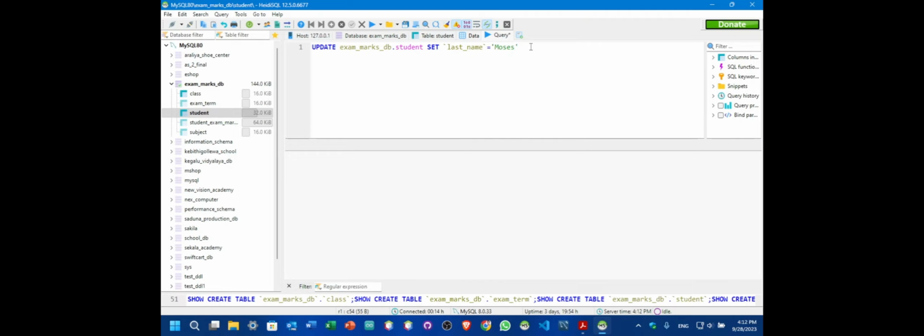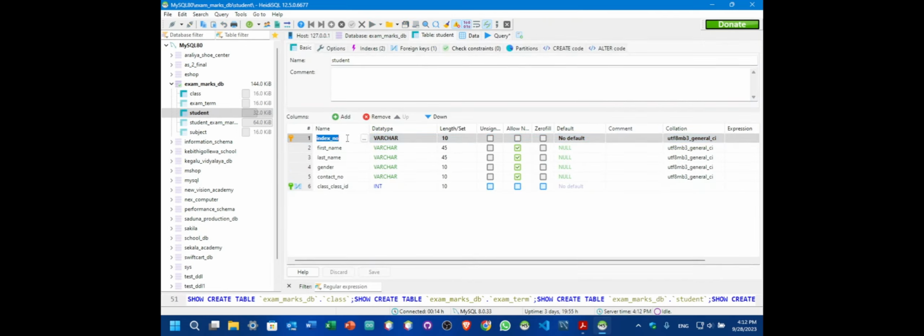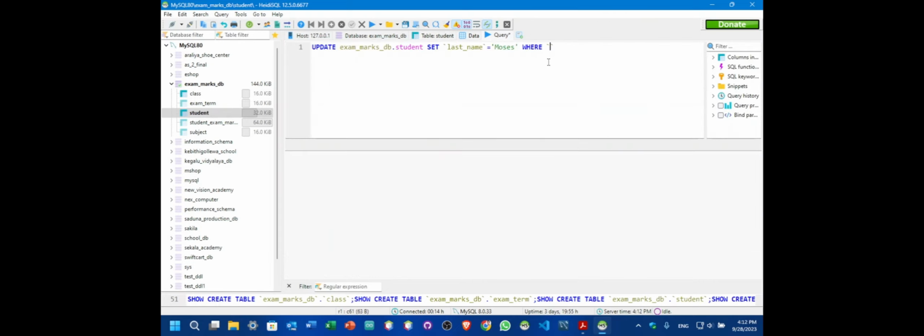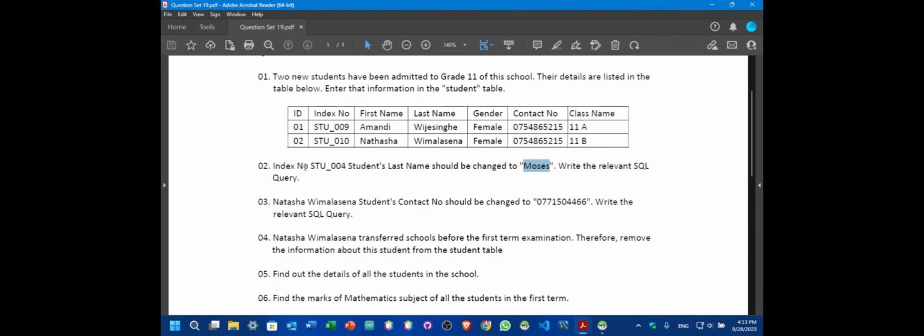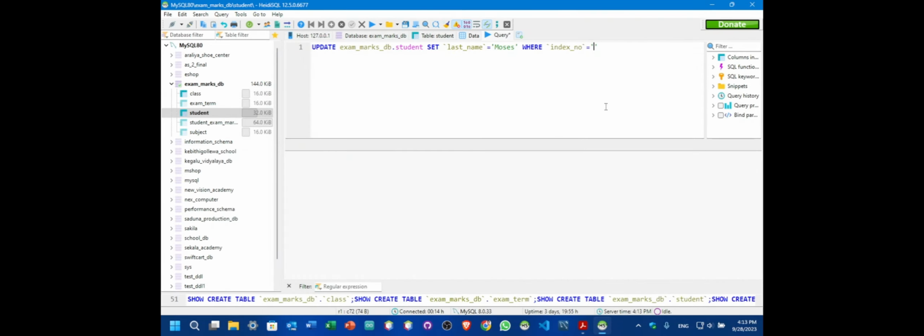So we have to enter the condition where the index number is this index number they have given. So we can execute this query.